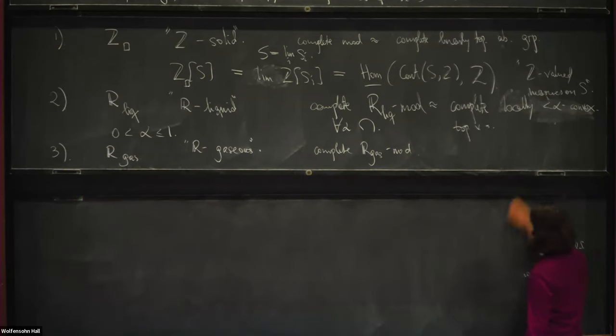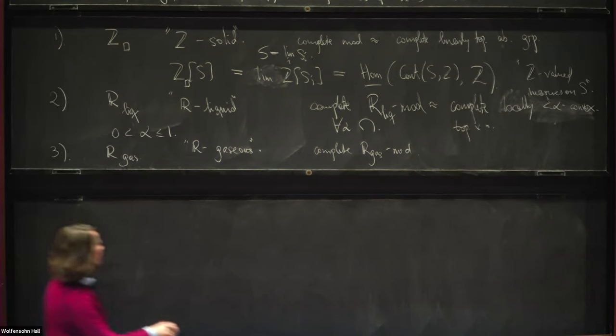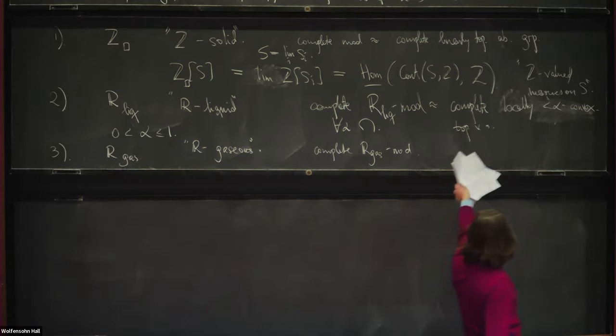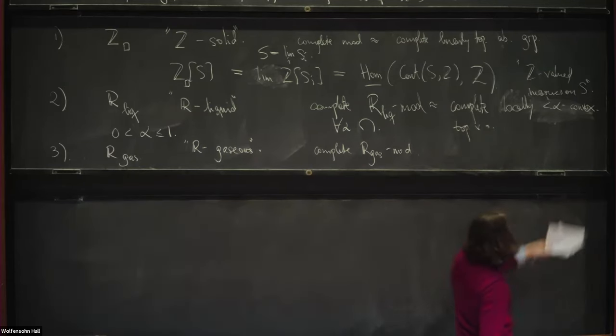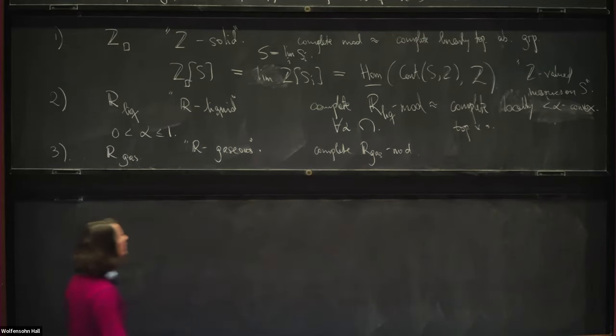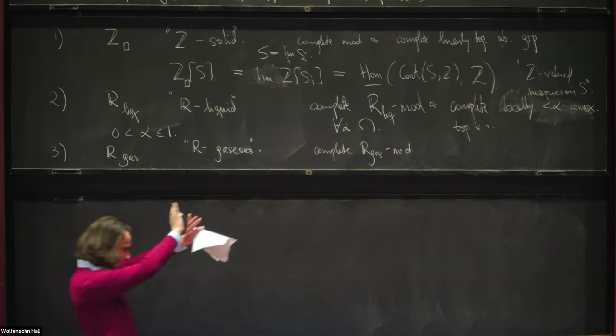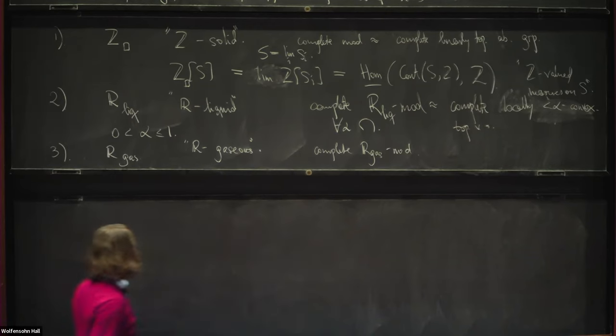Yeah, so in 2, you need to fix this parameter alpha. It's a bit awkward, but originally we hoped there was an obvious guess for how you should produce an analytic ring if you try to mirror just complete locally convex topological vector spaces, but then it doesn't actually work. The reason is that you can have extensions of Banach spaces in topological vector spaces which are not themselves locally convex. There's an example of Ribe from 1980, having to do with the entropy functional.